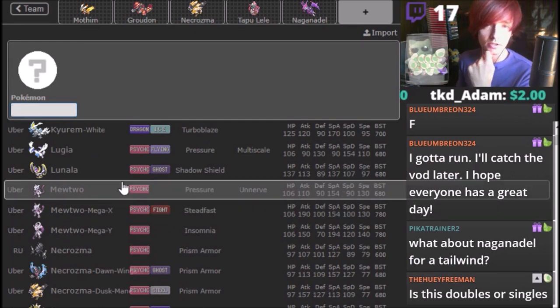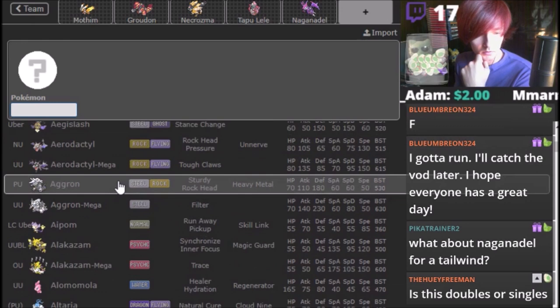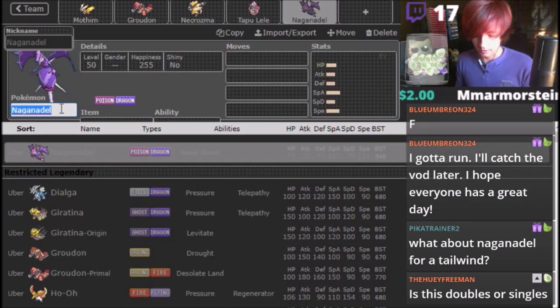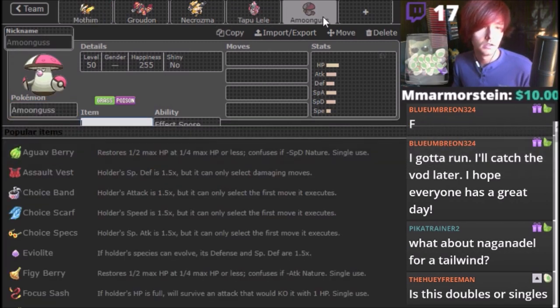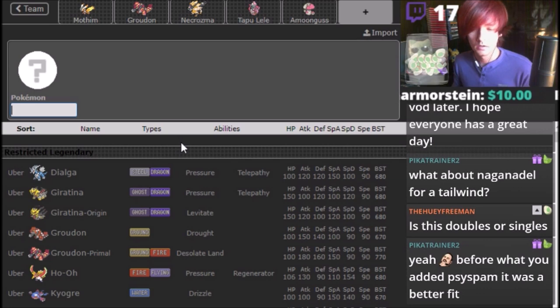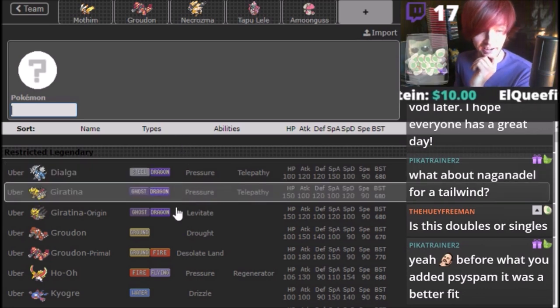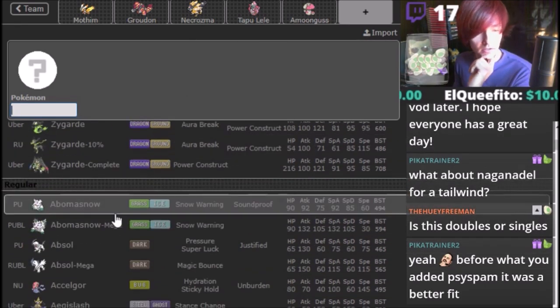Is this doubles or singles? This is VGC 2020 doubles. I think I'm actually gonna cut Naganadel for a Amoongus. All right. Yeah, before you added Psy Spam, it was a better fit. Yeah, I know, right? We need a Tailwind setter.